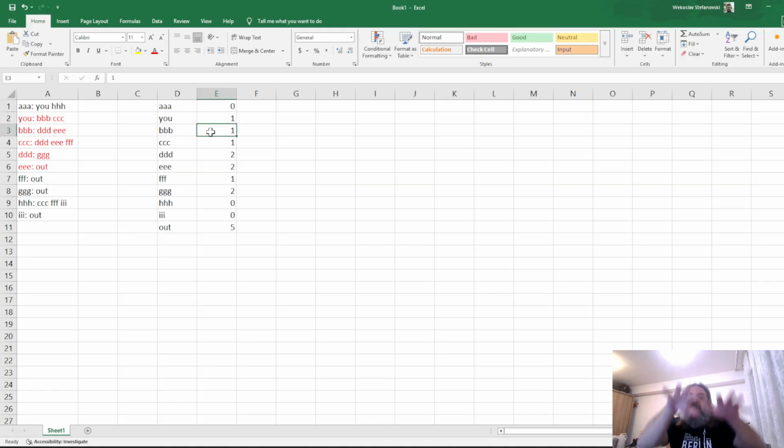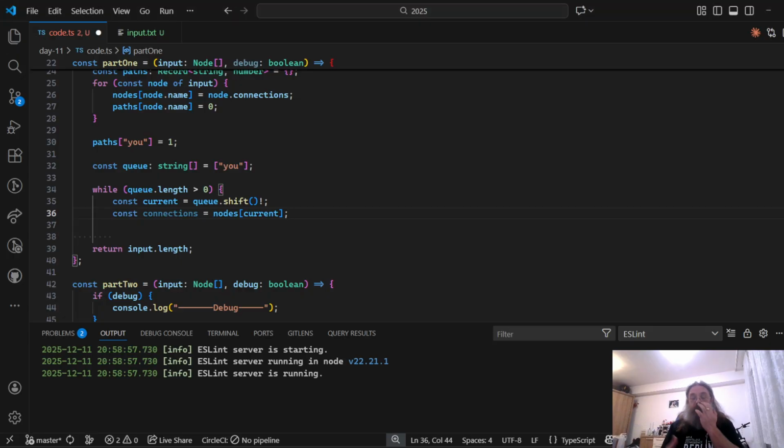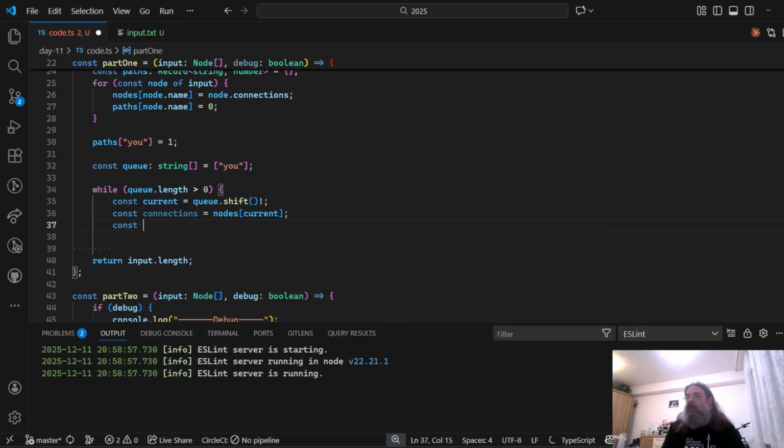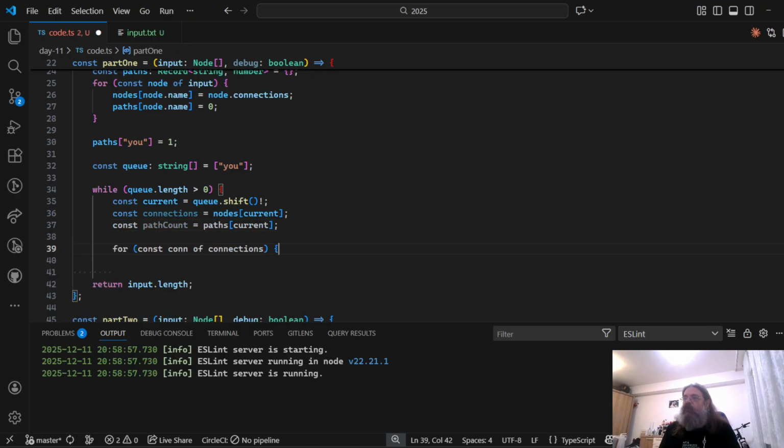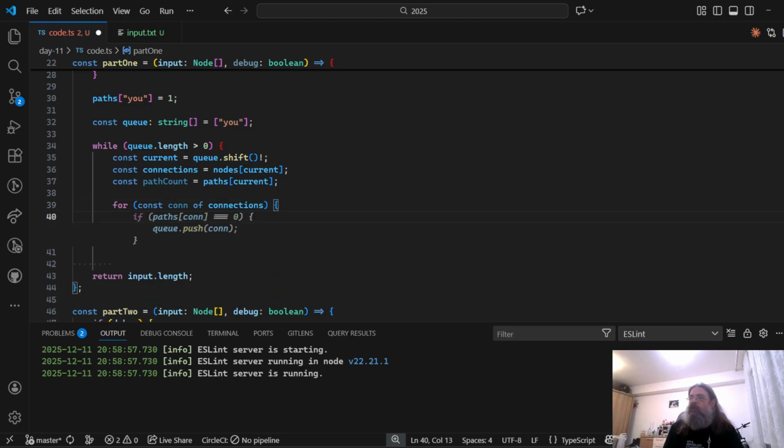So, which means that we're going to make a tree out of our network, kind of, sort of, and we can use this kind of approach. So we're going to take the connections, we're going to need to take the path count, and for each of the connections, we're not going to do this, we're going to do something similar.